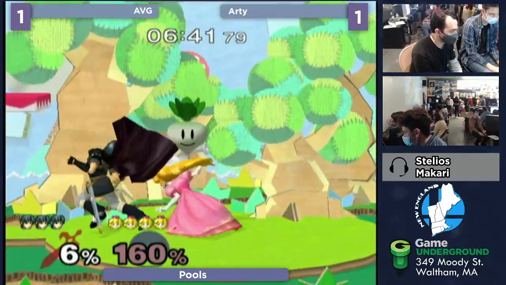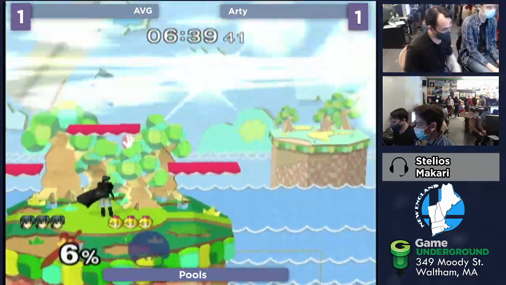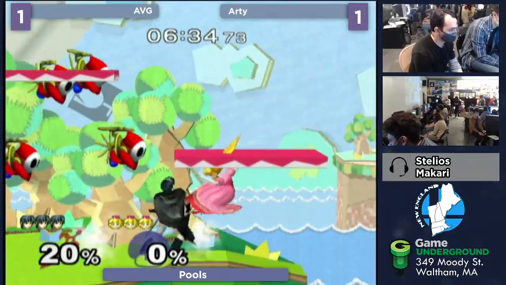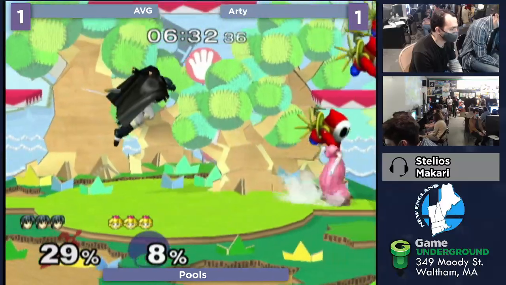Ooh, grabs the turnip, though. I know it's a regular one. And Arty grabs it right back! It's like a game of ping pong, basically. But no, AVG closes that stock in the end. Up tilt in any direction would have killed there. Oh, and he's just swinging more up tilts.